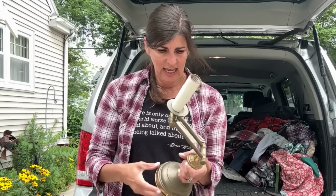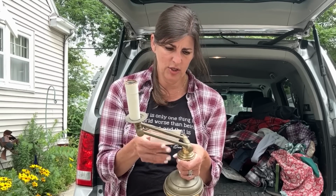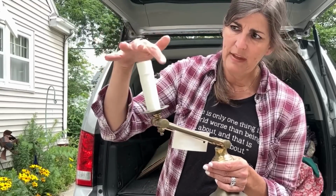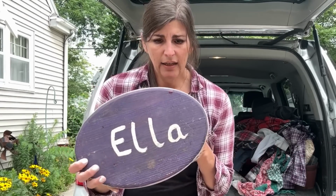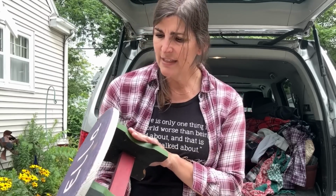I love it. All right, so vintage brass tone articulating lamp. Brass tone. I'm not even sure if it works. I grabbed it though. I thought it was kind of cool. I thought it would be fun to get some kind of top to it. I just think it's neat. So it was all full of items that must have been on their website that they didn't sell. So it's always a good day when you find that. Some old vintage strainer. Always love upcycling little stools. This was Ella's. She apparently painted herself, and I am definitely going to give this little bench an upcycle.